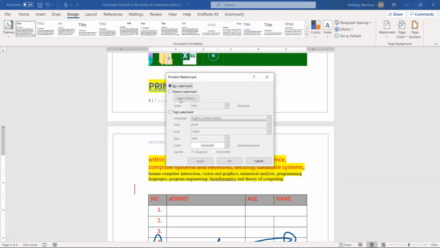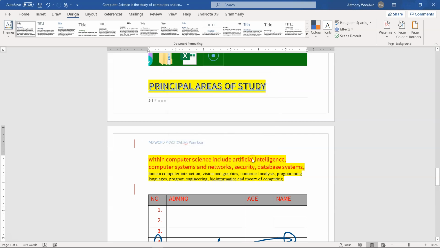So we want to add a watermark into this document, and we can start with text watermark. So I could write here confidential. You can set the font and the size, automatic, or pick any of this. Let me use a large size, and it can either be diagonal or horizontal. And let's see what happens once we apply it.